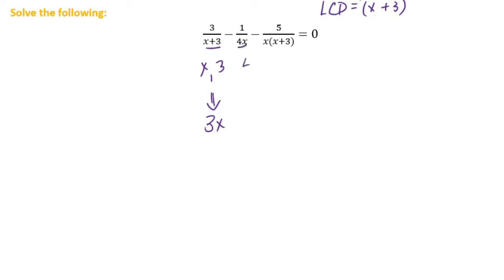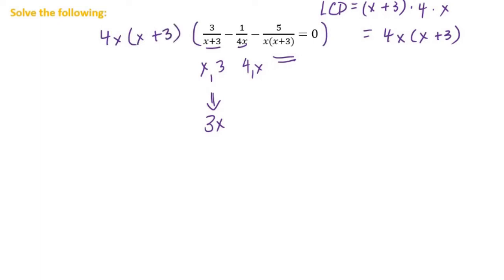From the next denominator, I see that I have a 4 and an x. So I need both of those in my LCD. I'll need to multiply it by 4 and also by x. X and x plus 3 aren't the same thing. Finally, looking at this third denominator, I realize I already have an x plus 3 and an x, so it doesn't add anything to the LCD. So to tidy that up, the lowest common denominator is 4 times x times x plus 3. I'll take the entire equation and multiply by the LCD.